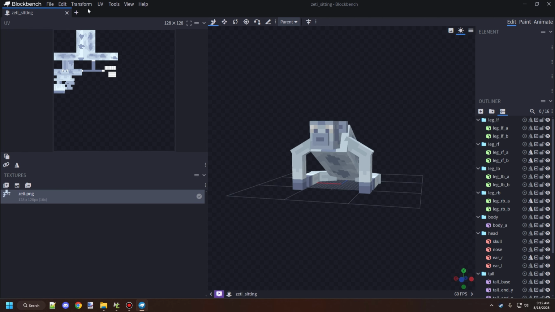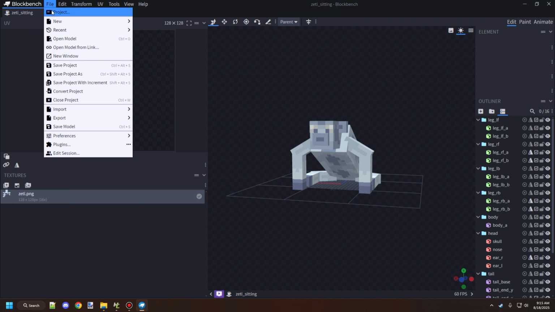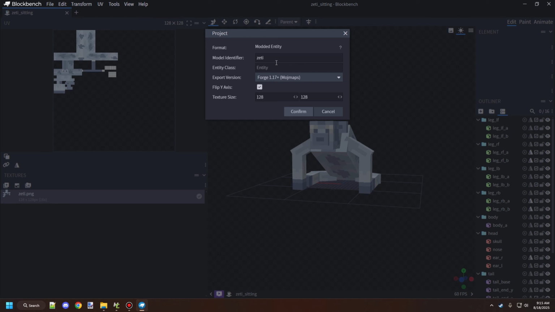So we'll go ahead and go to our project, and then we need to change the model identifier a little bit for this. So we're going to set sitting, yep, so sitting, and unless it's 1T, I don't know, but it doesn't matter. We'll go with that for now.